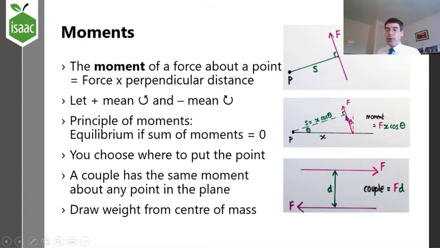Notice what we need to do if the force is not perpendicular to our beam, barrier, lever, or whatever it might be, like this situation. So this might be some rod, and then we've got a force being imposed on it by, shall we say, a wire or something like that. If we're trying to work out the moment of that force, remember it is the force times the perpendicular distance, which as you can see here is this distance here multiplied by the cosine of this angle.